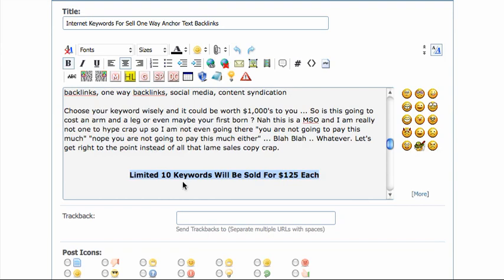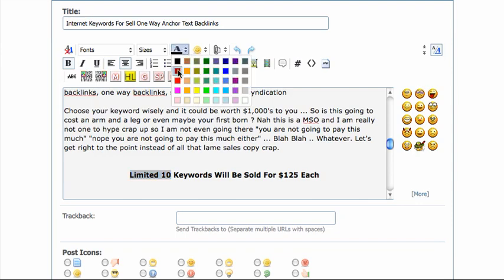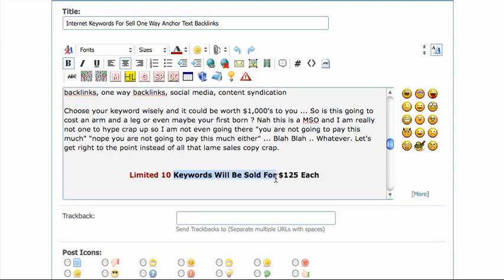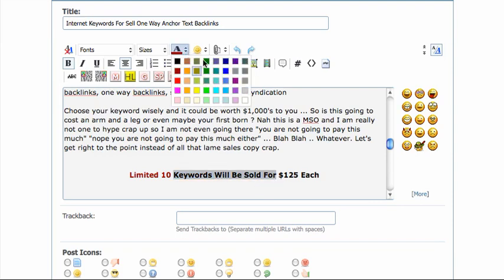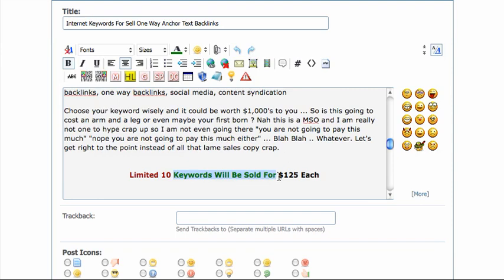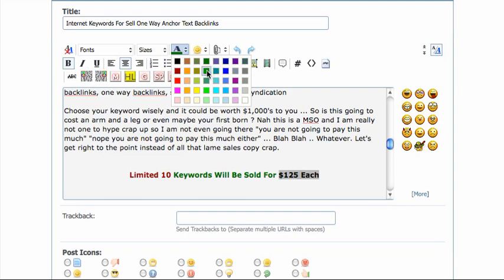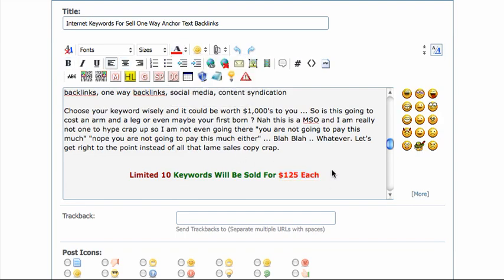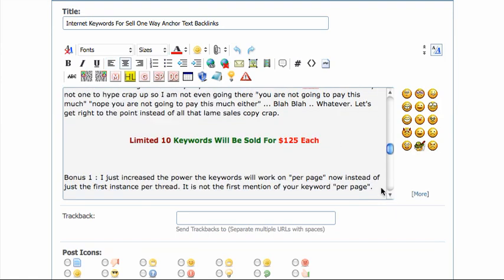But for this, when you do something like a limited offer, you want to make sure you definitely colorize that, so people will actually notice it. And of course, you can use whatever favorite colors you like. I'm not too partial to the red myself, but it does get noticed. Now, obviously, the PayPal button would show up right here.